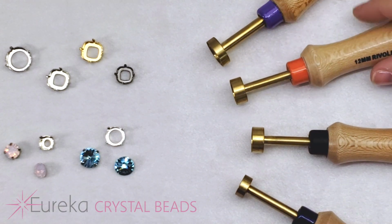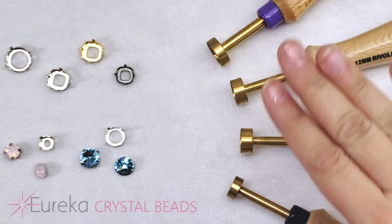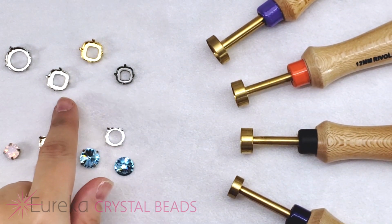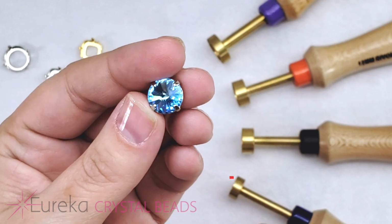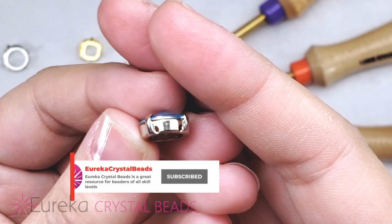Okay everyone, what I have for you today is a demonstration video on how to use these great new Rivoli setting tools. We have them all the way from 8mm to 14mm, and they work with Chatons, with round Rivolis, as well as the square cushion cut Rivolis. What you'll end up with is a Rivoli of your choice, of your size, of your shape, set into one of these really great sew-on settings.